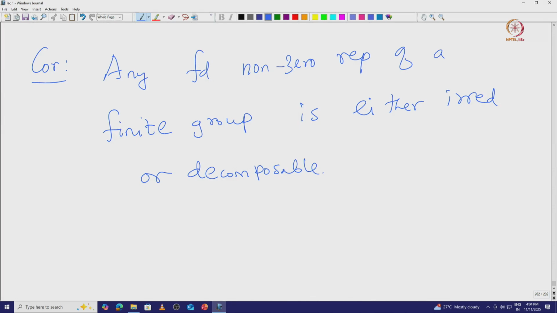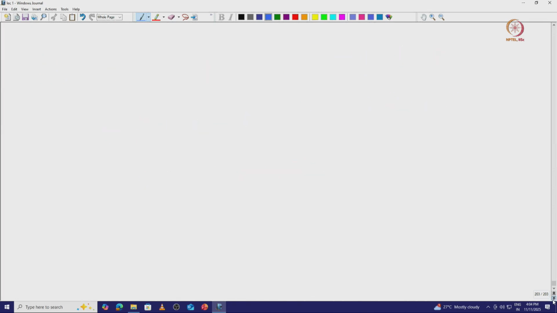So, now it is easy to prove Maschke's theorem, which says that every finite dimensional representation of a finite group is indeed completely reducible. Let me state this as a theorem. This is indeed a very important theorem which uses all ideas from linear algebra.